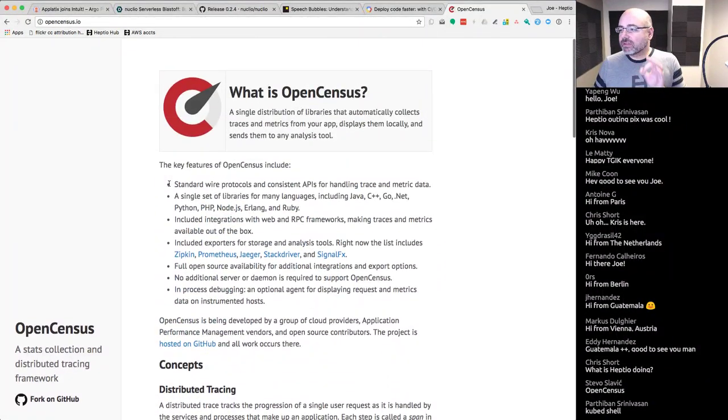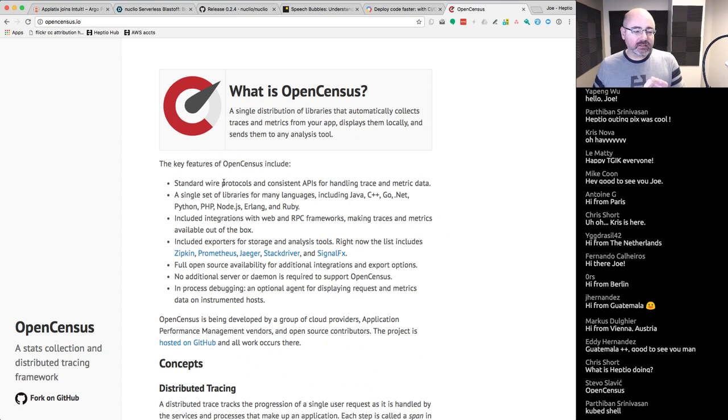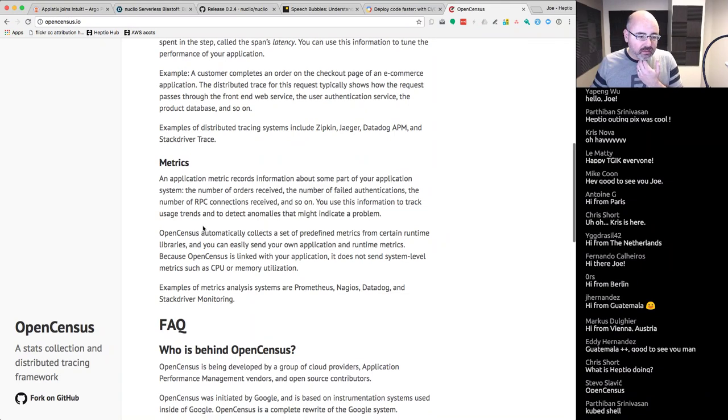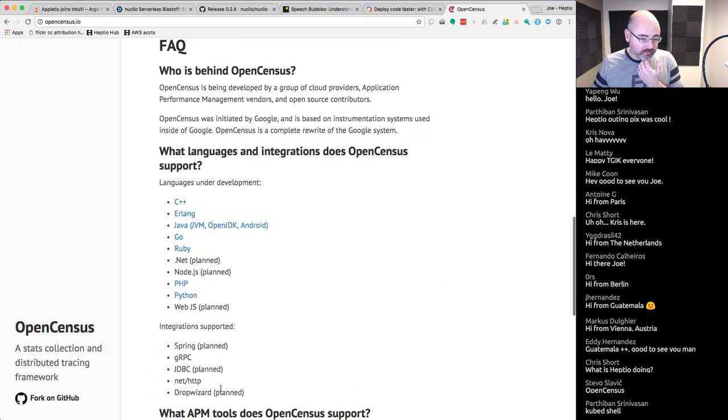I haven't looked at this deeply, but when I was at Google, I knew the systems inside of Google that were dealing with this. One way to think about this is as an extension of distributed tracing, things like Zipkin and OpenTracing. But instead of just looking at your application, this takes that all the way down. Well, okay, maybe I'm wrong. I think this actually goes all the way down to the OS to help understand what your OS is doing, I believe, and then pulls that stuff together. I could be wrong. So this is distributed tracing and metrics. Maybe I'm confused here.